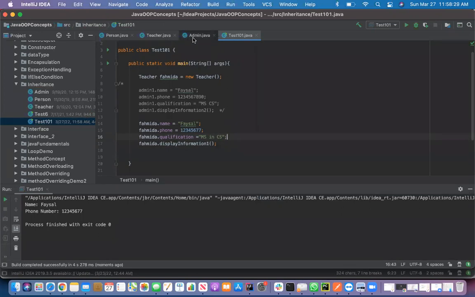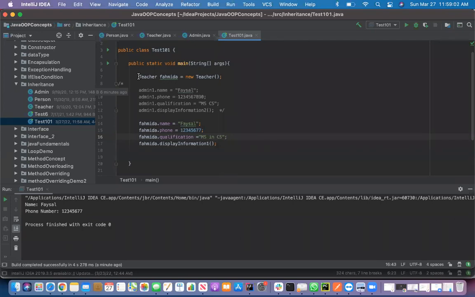So what is the example of this inheritance? This is a single layer of inheritance. So basically this is a parent and child. There is no other layer here. You see that? Teacher is getting properties from person, that's it. This is single layer inheritance. But previously what I did was multi-layer inheritance.